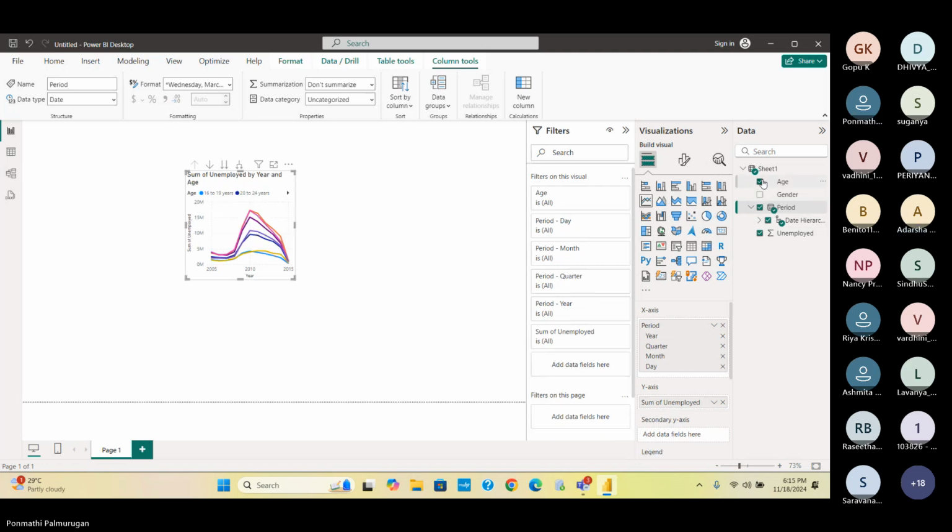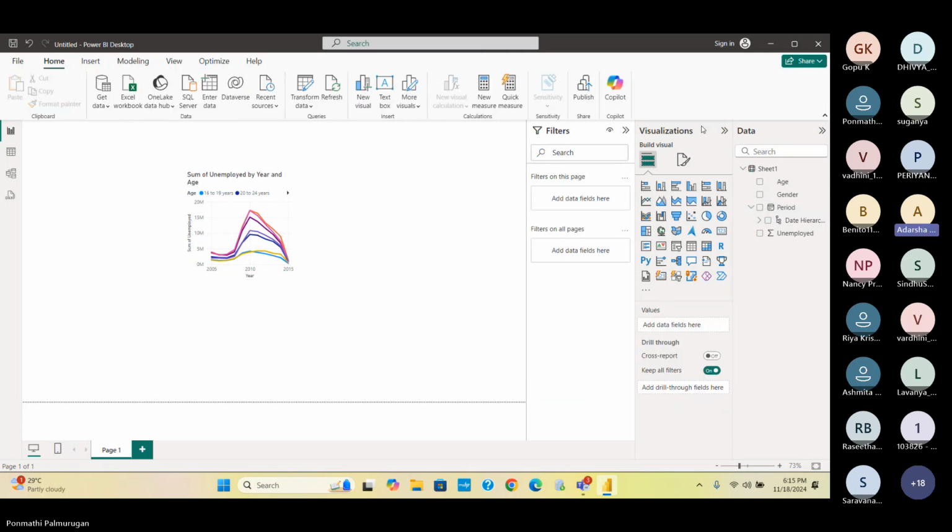Scroll down on the visualization where you have put the x-axis, y-axis, no? Now click on that visual and then scroll down. Only if you click on the visual, the values will appear.